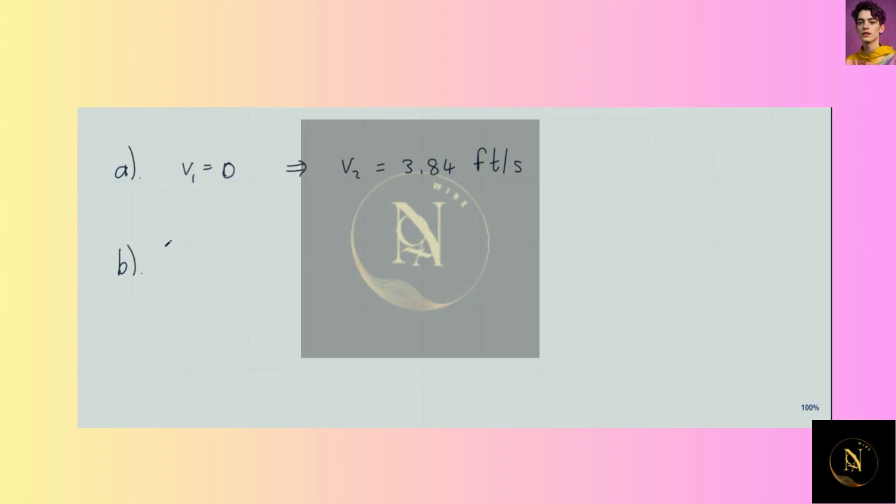Secondly, we wish to calculate the force. So the force F is equal to Ft, which we have a value for, divided by time t. So that's the impulse, obviously, divided by the time over which the impulse acts. So that's 175.29 over a time of 12 seconds. Hence we get the force to be 14.61 pounds.